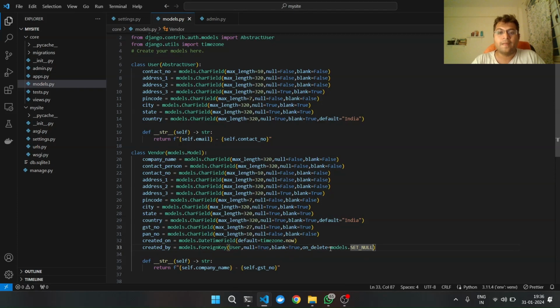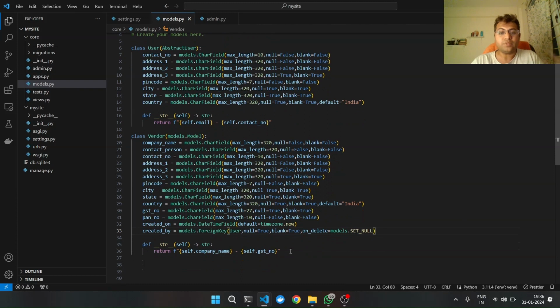So whenever I delete my user Preet, it will automatically set this parameter to null, and it won't delete the whole model. That is why you have to allow null values as true and blank values as true, because when it gets deleted, it needs to set a value. So we cannot have it as false. You will have to get a little bit into design thinking, understanding what the user will tell you to build and what they will not tell you to build, but these things are good to have. It creates a little bit more accountability. You can tell this to your client, and they'll appreciate that also.